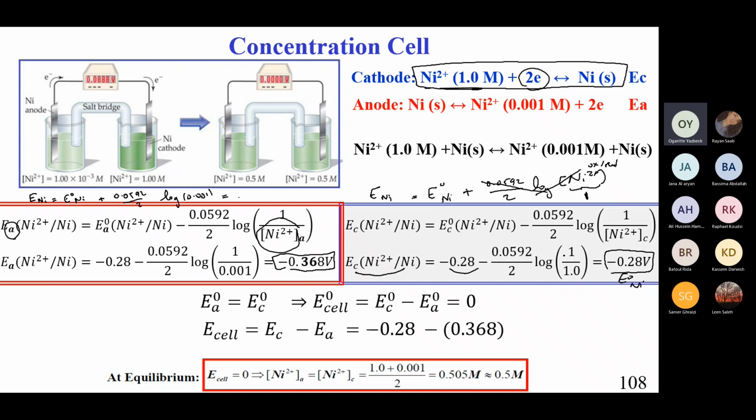But in case on the exam you're not necessarily thinking, and we did it, it comes out to be the E naught. Okay, so we found the reduction potential at the cathode and anode. To get the E of the cell, E of the cell is E cathode minus E anode. E cathode minus E anode. So minus 0.28 minus 0.368. Yes?